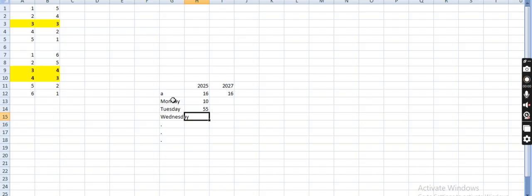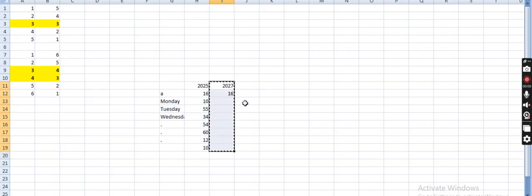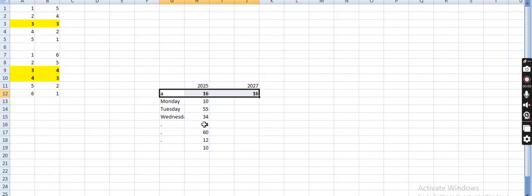Then again they were working from home, so it became 34, then 52, then 60, then 12, then 10. I am just giving a random example. This is for the year 2025, and you can keep the same for 2026 also.